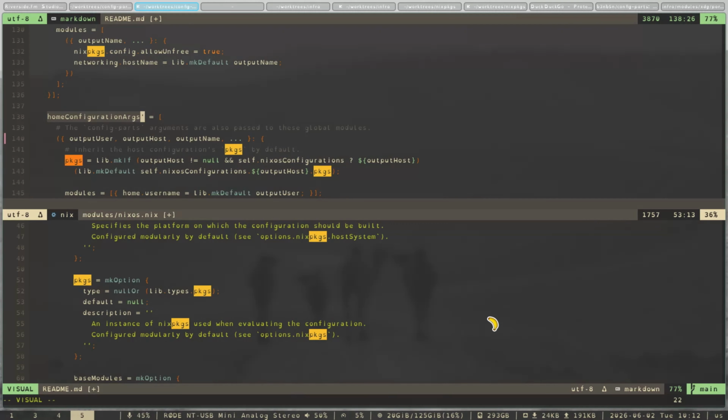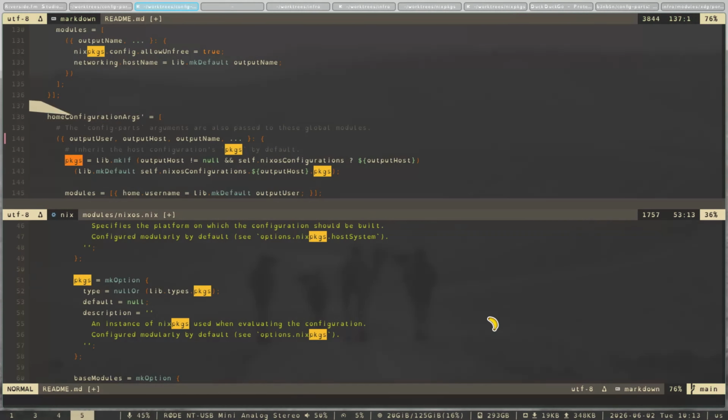And then beyond that, just from an ergonomic standpoint, I think it's nice to not have to import that module every single time. If there's something that you truly want to be global, which I think a lot of people do for their Nix packages config, like allow unfree or something like that, you can just put it in here and you don't have to remember to import it whenever you make a new config. So that part I wouldn't do.